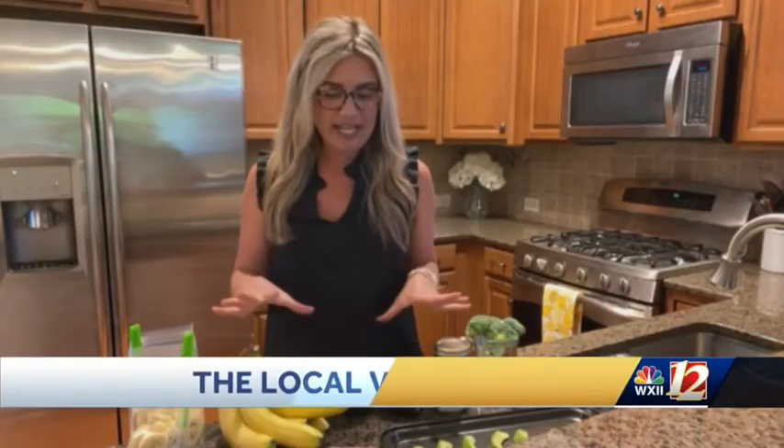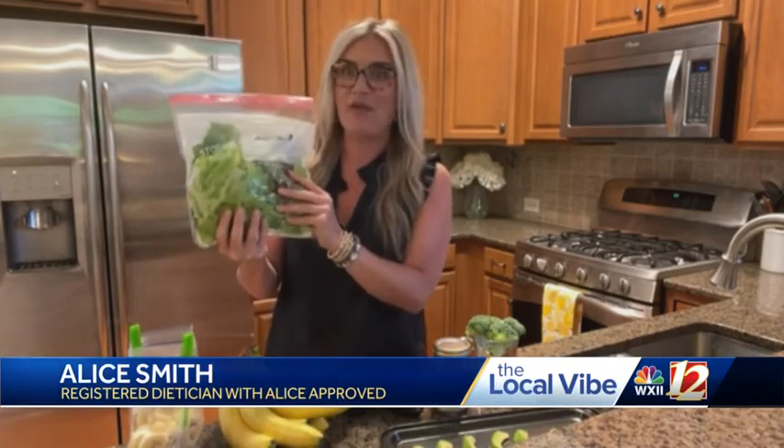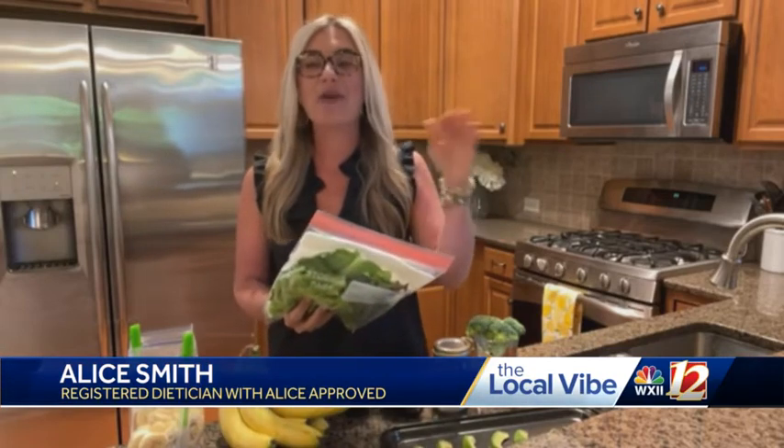Making sure you are spreading these out and even putting them in their individual baggies. For lettuce — and lettuce is fresh right now in the garden — whether store-bought or fresh, make sure you put it in an airtight container with a paper towel. This is really going to extend the shelf life because the paper towel will come out damp, but your greens will be crisp. I've actually made a week's worth of salads before, putting just your dry ingredients in your Tupperware container with a paper towel on top. Then when you get ready to add your dressing and other ingredients, the paper towel is wet and the greens are crisp and dry.